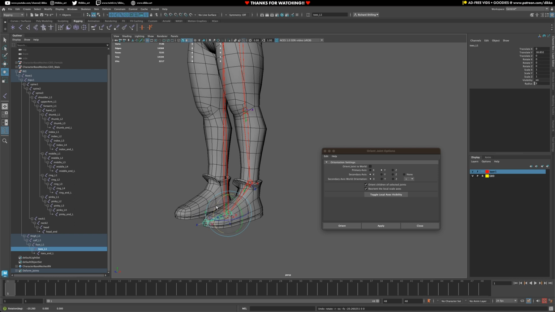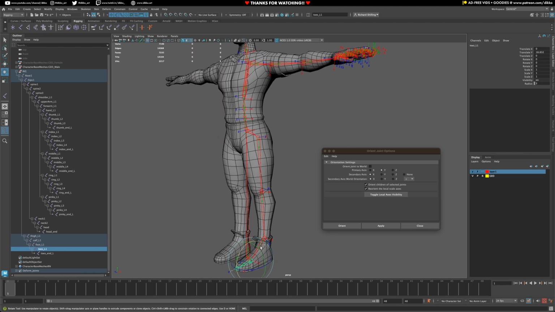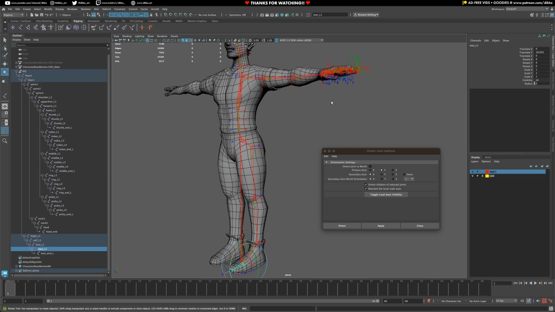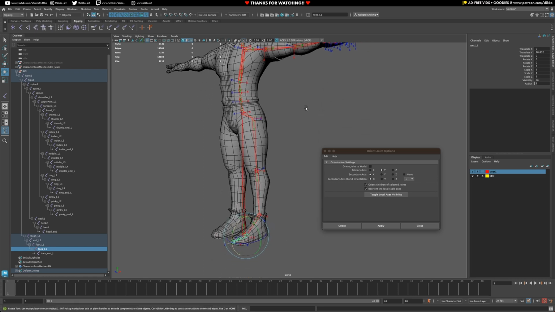A negative X on that rotation and down like that. That keeps the whole joint chain nice and consistent because it's such a simple little joint chain that I don't want to go flipping orientations around this whole thing, because then we've got to think about the order of rotation across everything else. So yeah, that is the entirety of our rig ready to roll in terms of our local rotation axes. Now we need to think about our rotation orders because we want to avoid gimbal lock at any possible moment.